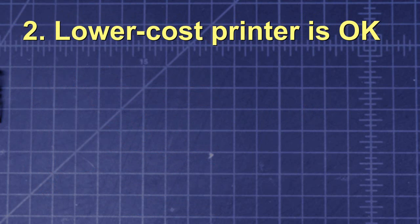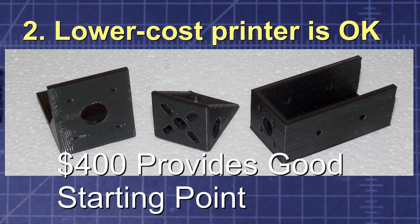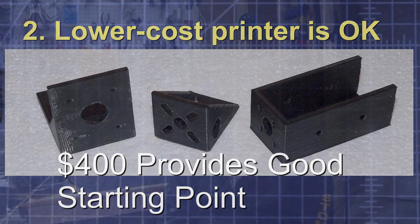The second thing I learned is that you don't need a high-end printer to produce good parts. Most of what I print are small and in PLA. I did a lot of research before I bought my printer and decided that a $400 budget was a good maximum. Since I bought my printer in April of last year, a lot of sub-$400 printers have come on the market, but I still think the $400 price point is a good one for RC printing.